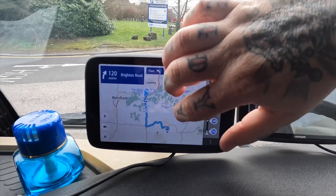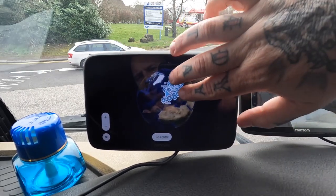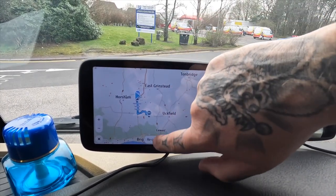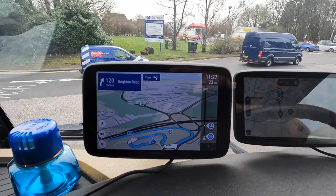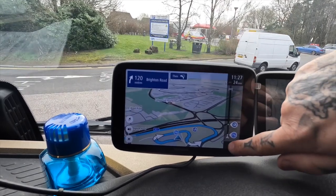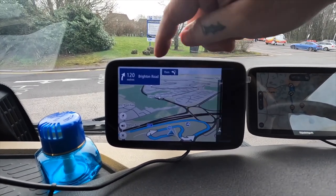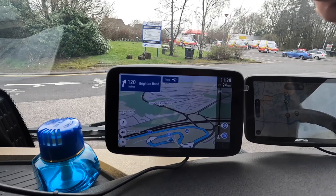But what's quite cool is, the display is obviously a lot better, and as you zoom out you get to the whole world, look, which is, if you're like me, you can move it about like that, and I think that's pretty cool. The traffic is, I believe, on a different system, but it's pretty effective and pretty quick. So navigating yourself around, whereas before you had the dots here, on this new one it's here, and it brings it up like this, and then you can go to your settings or whatever you wish to go to. And obviously the display up here is slightly different, giving you quite a few good directions of where you're going to go. I still have the sound off just because that's what I'm used to by now.